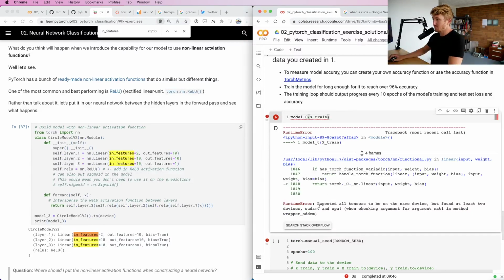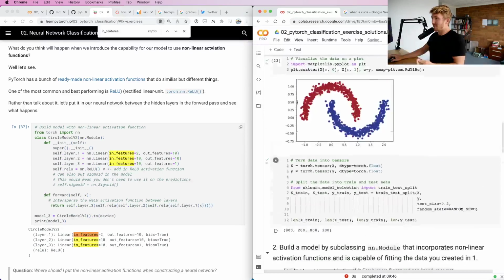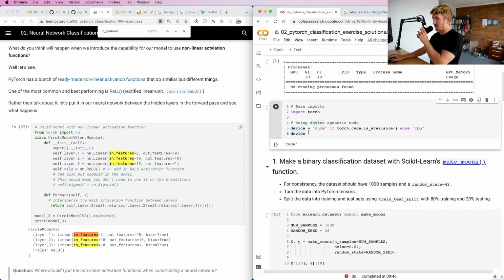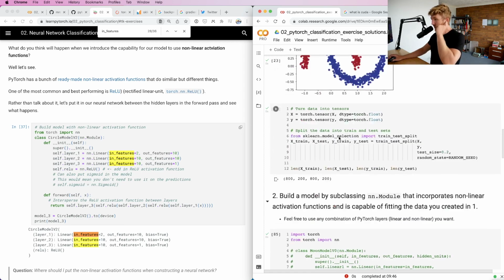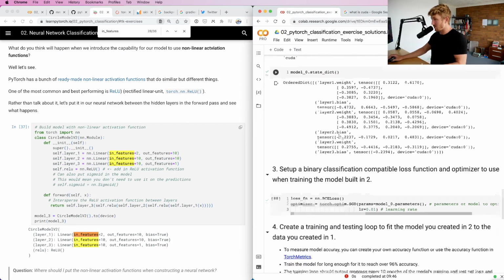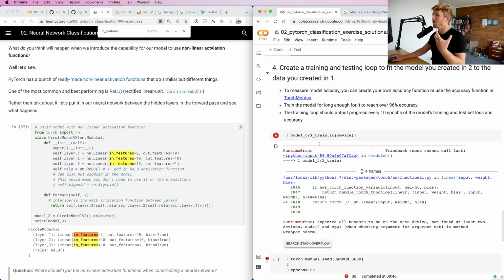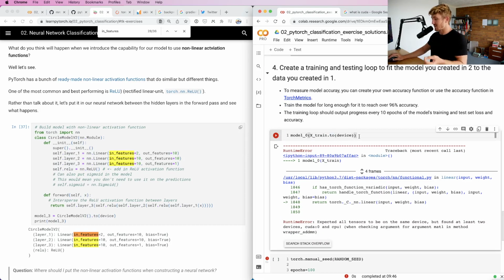Okay, so why are we getting this error? Well, it's because all the tensors should be on the same device. Found at least 2 devices, CUDA and CPU. So right now our data, we haven't put that on the GPU, but we've put the model on the GPU. We write device agnostic code by adding .to(device) to a lot of our data and models, because we set up at the beginning the device parameter to be CUDA if the GPU is available, and to be CPU, which is the default, if CUDA is not available. But PyTorch doesn't automatically recognize where you want your model or data. So you use the to method to send it to the target device.